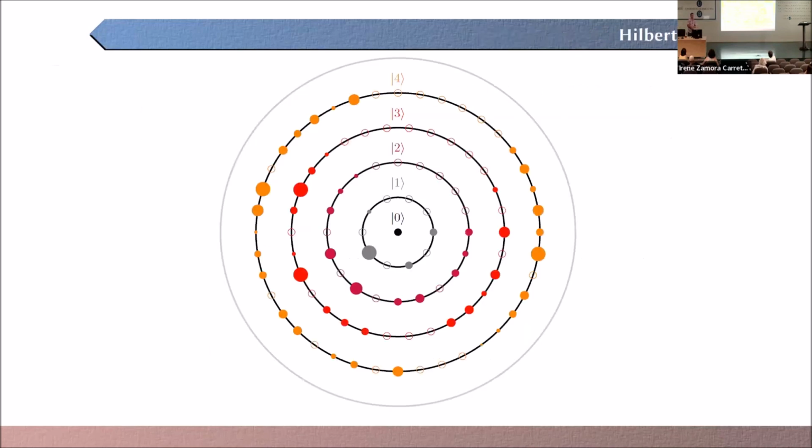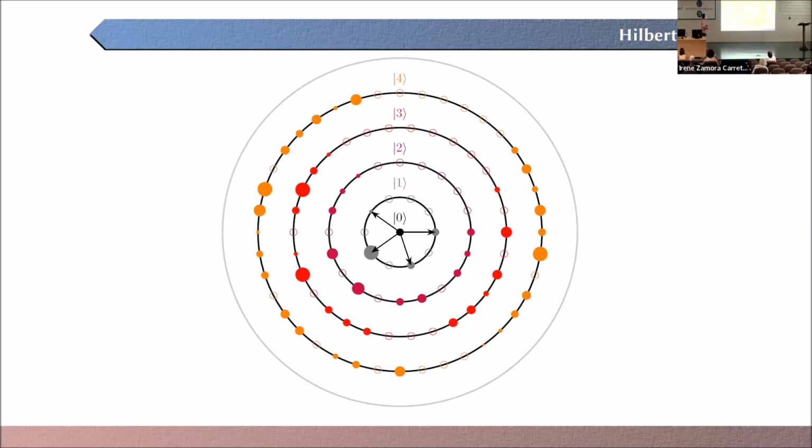Okay, so let me show you how CIPSI works. So basically here, that's what I call the Hilbert space onion. Okay, so it's my onion like this. And CIPSI is going to start with a reference determinant, which is usually the Hartree-Fock, but it can be something else. It can be a determinant made of natural orbitals, of localized orbitals, of optimized orbitals, anything you like, okay? And basically, you're going to explore the onion, starting from the center, of course.